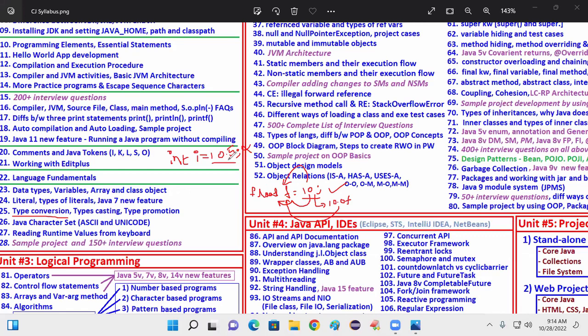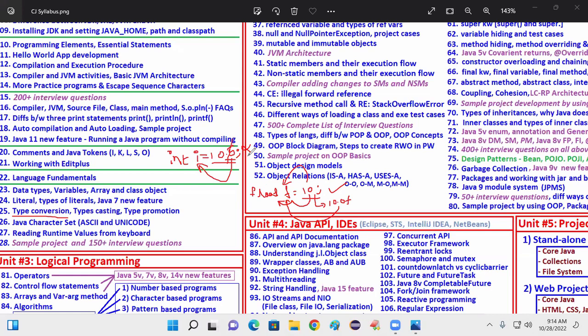Range problem means the value 0.5 here is exceeding the range of the int. If I remove this 0.5, can 10 be stored in the int? Yes. Because there is a chance of losing some value, the compiler throws an error telling you there is a chance of value loss.